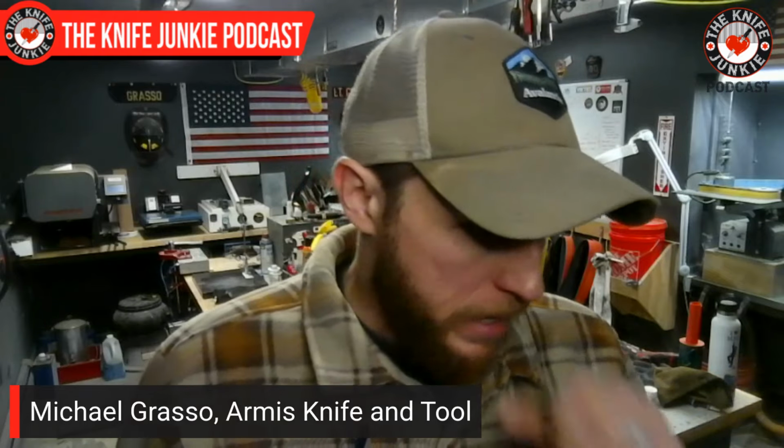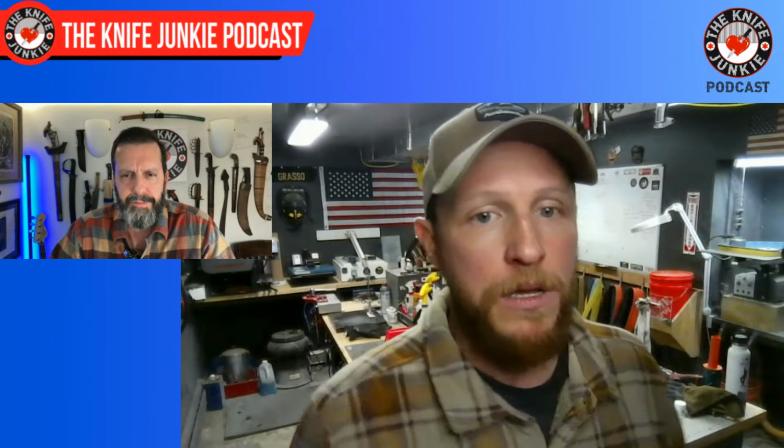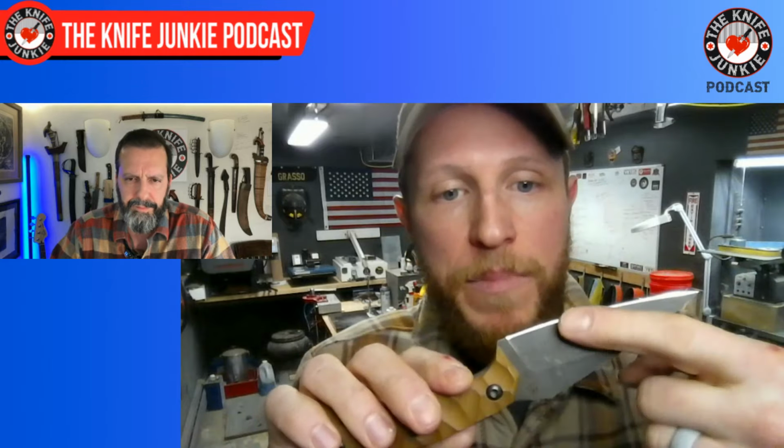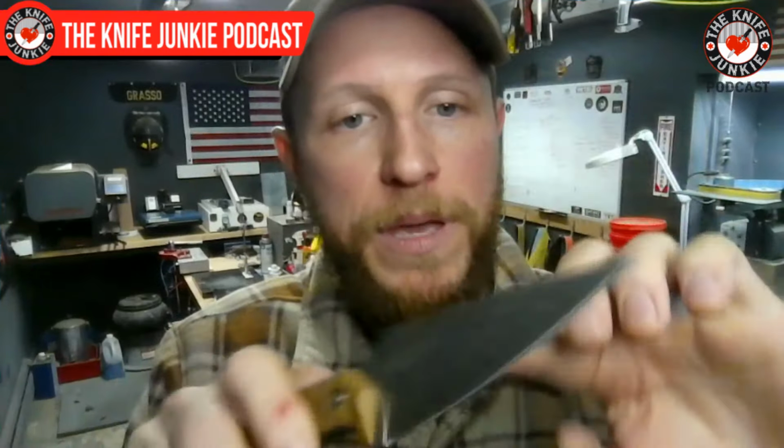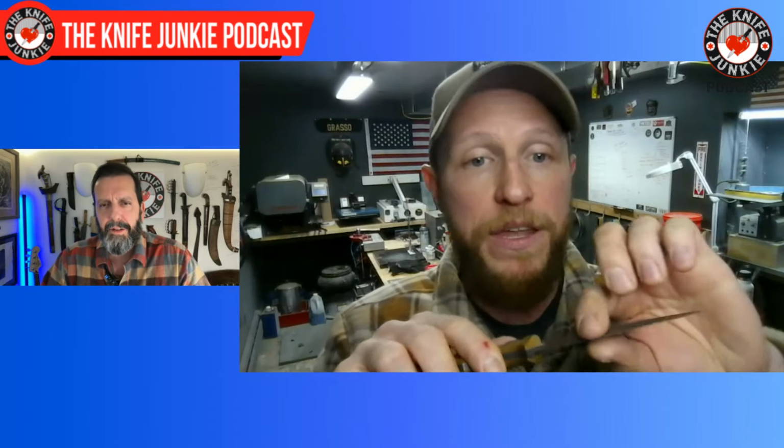Because I'm grinding everything by hand, there's going to be some variations on either side of the bevel, as opposed to a knife that's machined. So the face side bevel could be slightly further forward than the opposite side. And sometimes when you're heat treating, the knife will pull one way or the other depending on how much material is removed, especially how thin you grind. There's a lot of things that come into play there, but for me, I decided I don't want to risk having to deal with warped blades, so I'm going to grind post heat treat. It takes a little longer. I have to dunk them in the little bucket of water over there every couple of passes to keep the heat down, but that's what I decided to do.